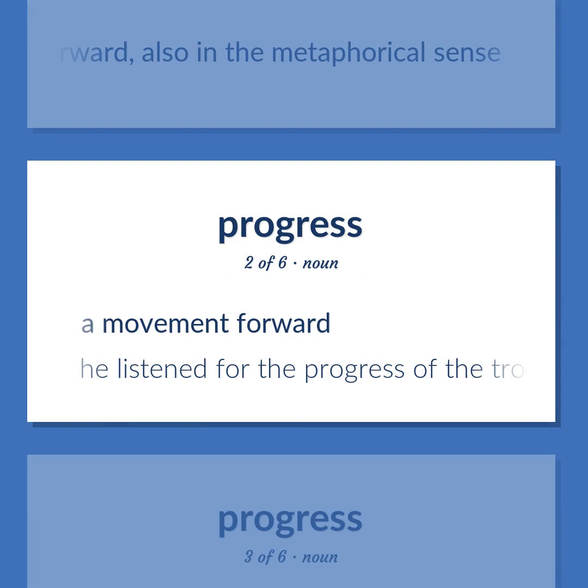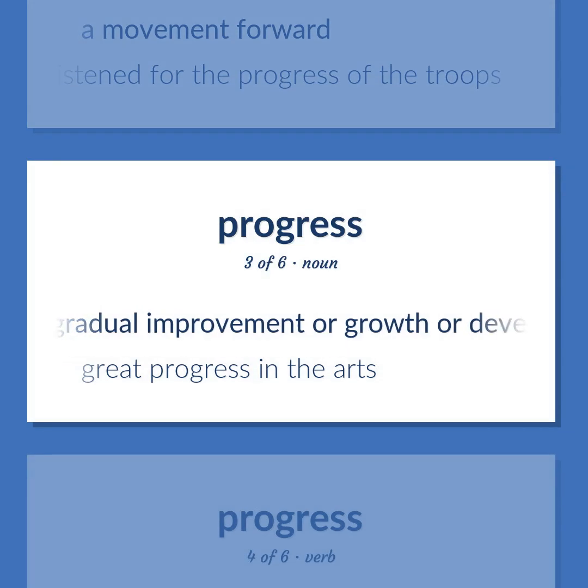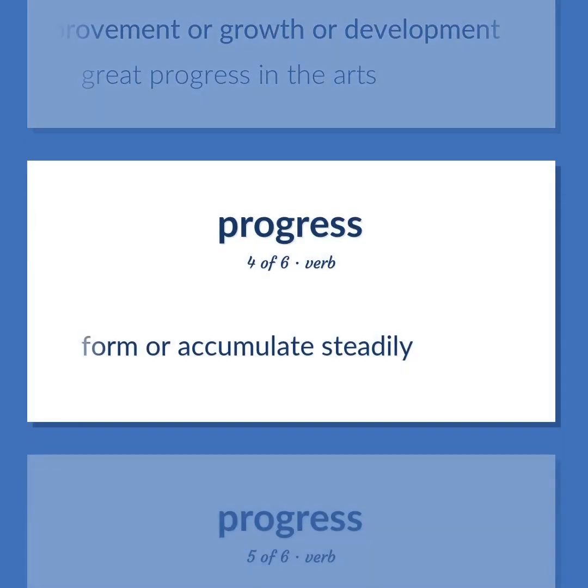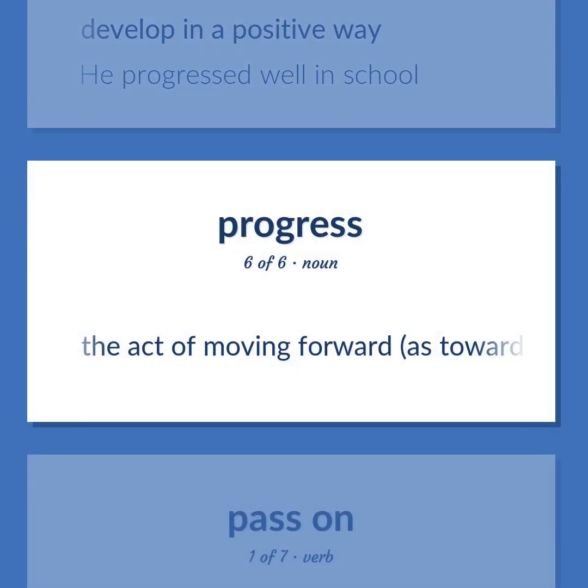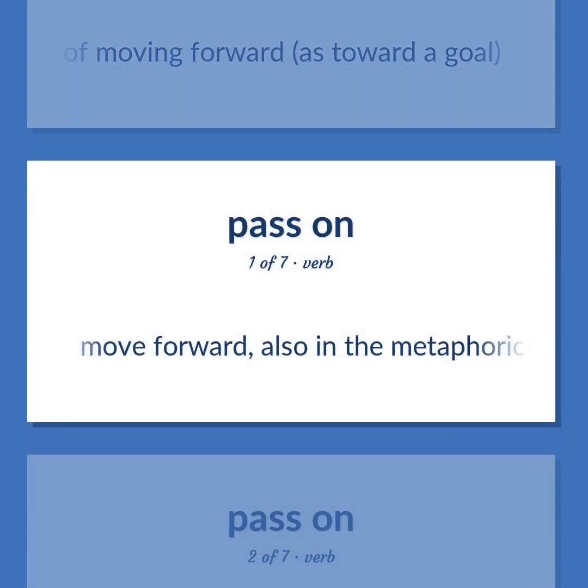A movement forward. He listened for the progress of the troops. Gradual improvement or growth or development. Great progress in the arts. Form or accumulate steadily. Develop in a positive way. He progressed well in school. The act of moving forward, as toward a goal. Move forward, also in the metaphorical sense.